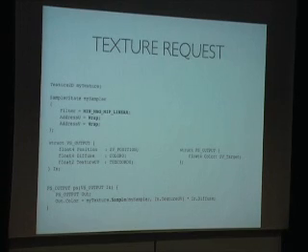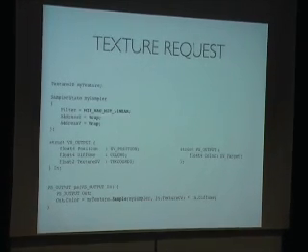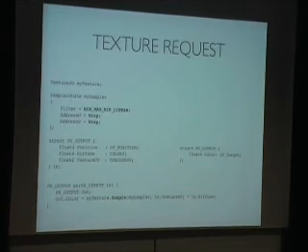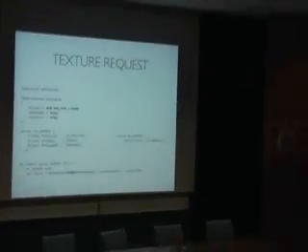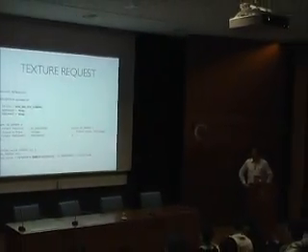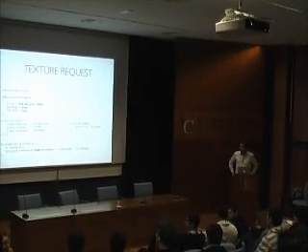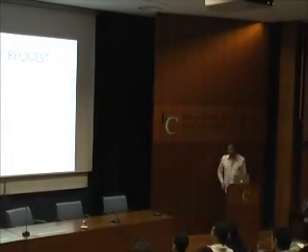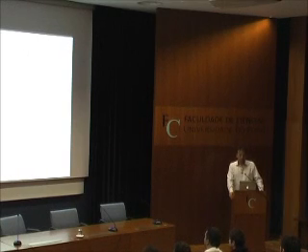And so here's a bit of HLSL code where we set up a texture that's going to be bound somehow in the pipeline. Set up a sampler and we set up some state in the sampler. We're going to use mip mapping. We're going to wrap the U and V coordinates. And we have an input and output defined for the pixel shader, and the pixel shader just does a texture lookup. So this is what it looks like in the code.